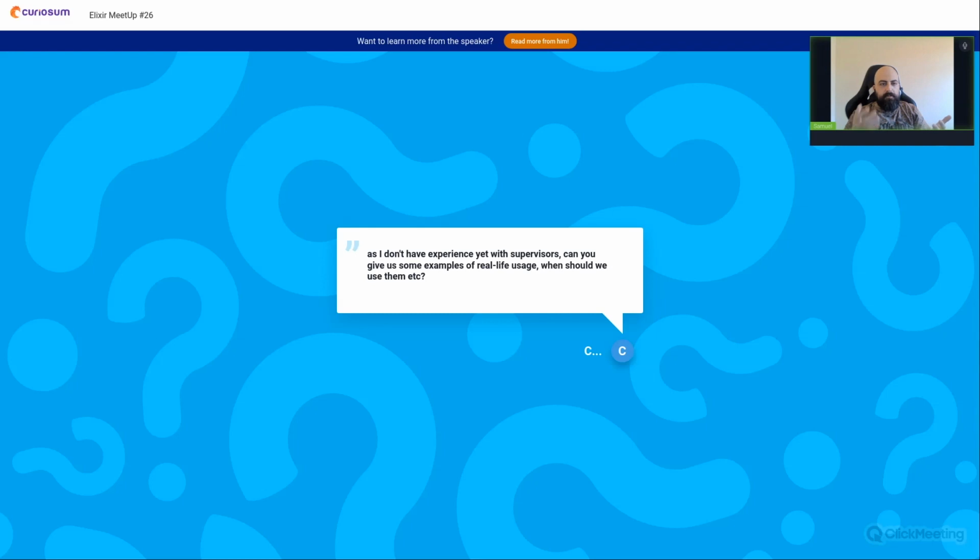But a real example that we have is the Broadway library. It's an open source library that was created by the company of José Valim, the creator of Elixir, and they took real care of the supervision tree of Broadway to work as expected, to be able to handle all the messages correctly. I don't think I will be able to go into the details now, but you can watch their presentation. I think it's on YouTube, and you can see it there. But every application that uses Elixir will have a supervision tree, so you will definitely use it all the time. I don't know if I answered it.